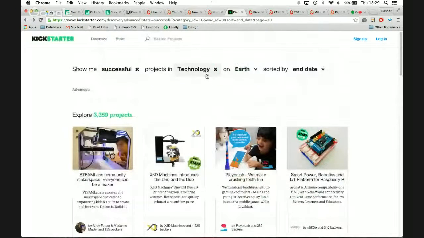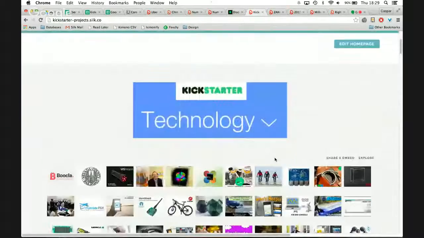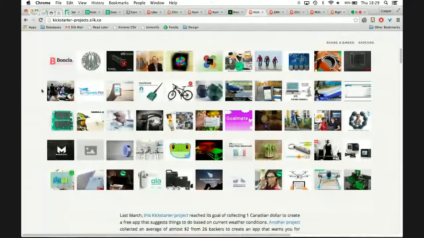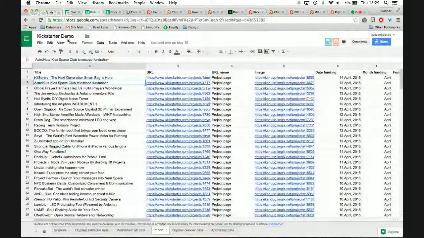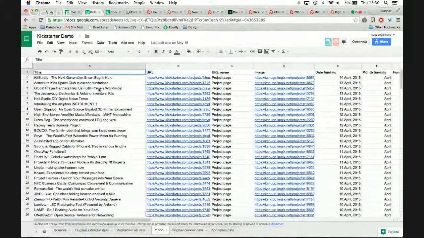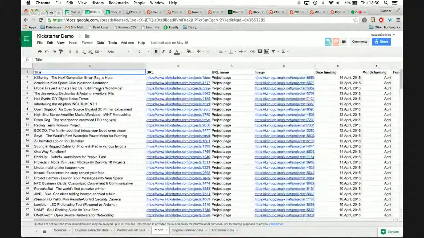Very similar to the Uber Jobs Silk, we also have this Kickstarter technology project Silk, where we again periodically collect all this information about all these successful projects to compare it over time and compare them with each other. The spreadsheet that I shared here is in demo mode, because the actual worksheet that we use is quite big and has a lot of different sheets and pivot tables. But the demo basically shows most of what we actually use in the Silk.